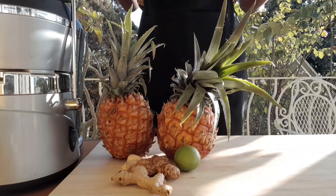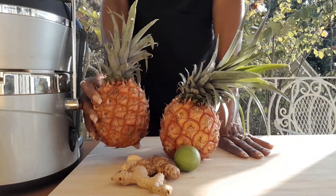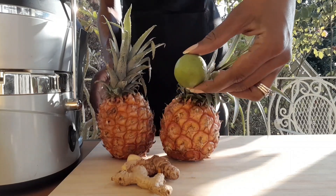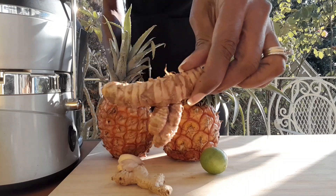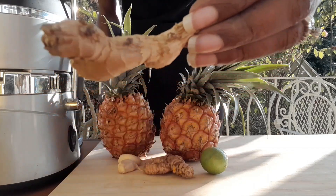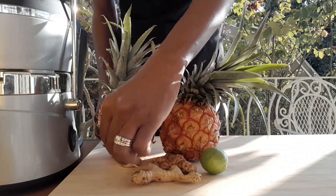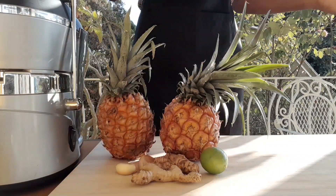We are giving you quite an outdoor vibe today. Here are our ingredients: I'm going to be using some pineapple, a lime, turmeric — turmeric might look a little bit similar to the ginger but trust me it's different — and this is the ginger we'll be using, just about an inch. We'll also be using some garlic, three cloves of garlic. These are the simple ingredients we'll be combining for you today.